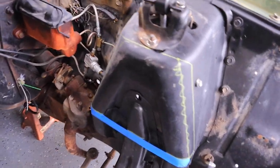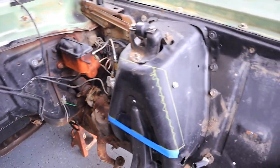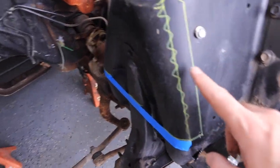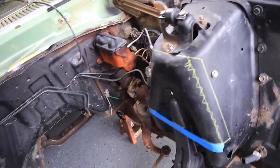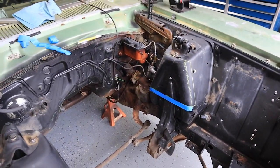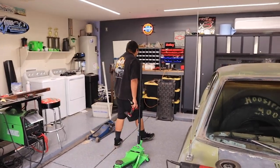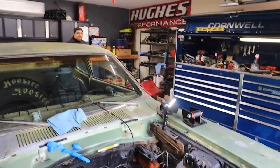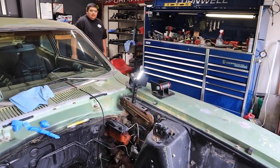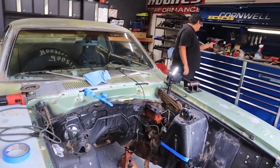All right, so we got the shock towers marked where we think we need to cut. This was our first line. We decided we're gonna go back a little bit more, give us a little bit more room. So now all that's left is to start cutting, and there's no turning back after that, right, George? Yeah. I mean, it's just a 71 Maverick. It's not like we're ruining the value of it or anything. I don't even like Ford, so we're gonna go.